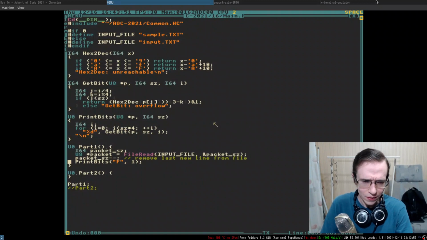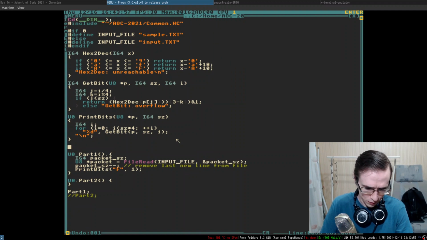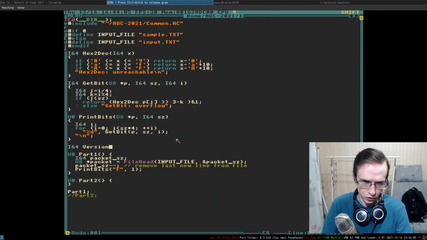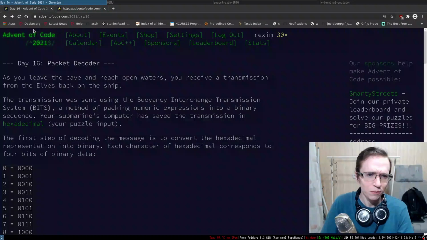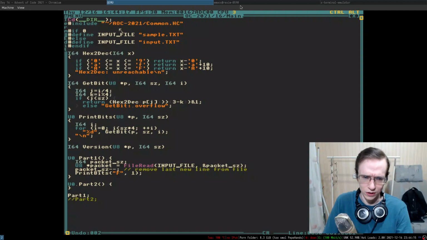Anyway, let's try to maybe parse the version. So parse the version. Let's call it something like i64 version. In here we're going to accept the packet, so it's going to be i64 sc, and the version is how many bits? 4 bits, right? So it is 3 bits. All right, that's cool.